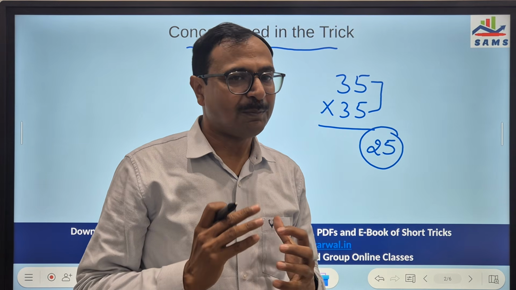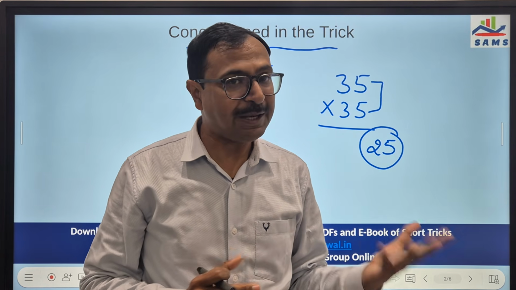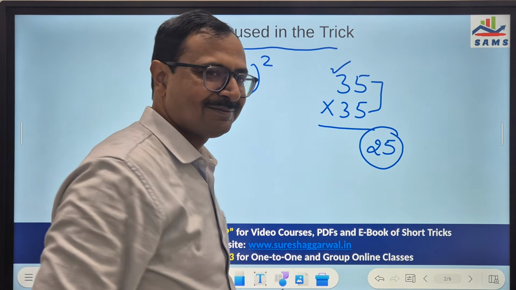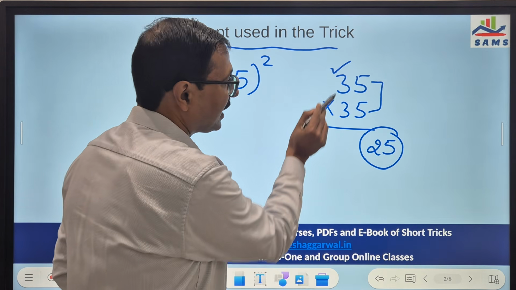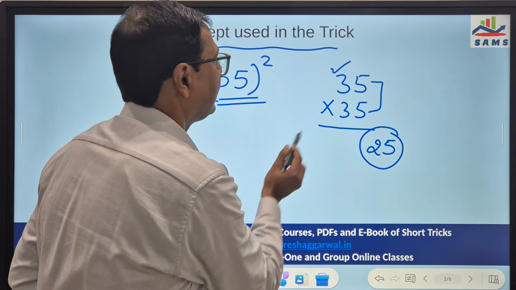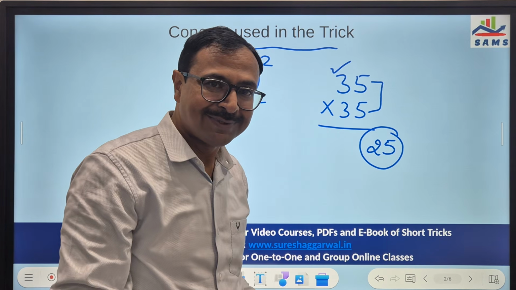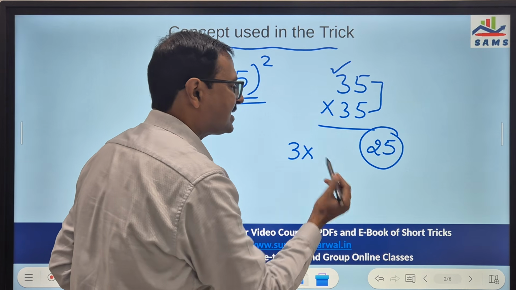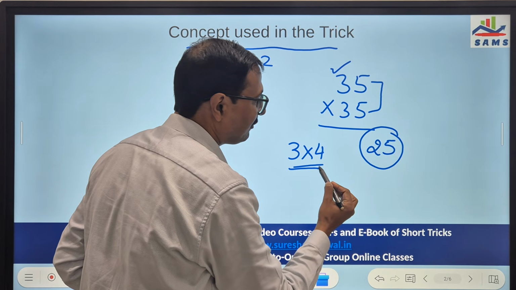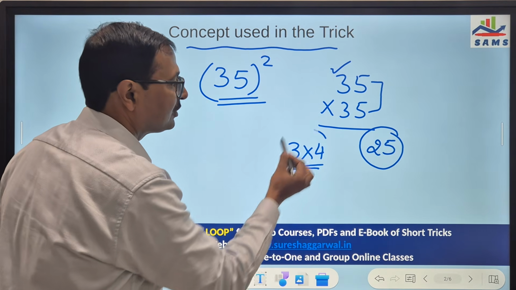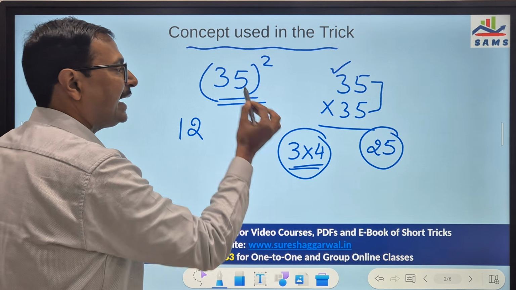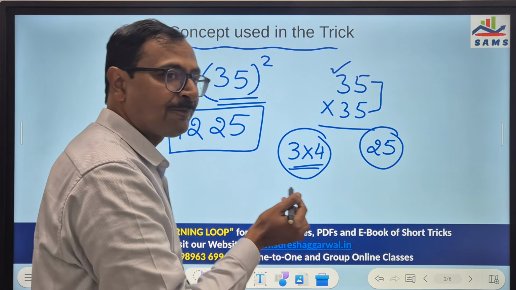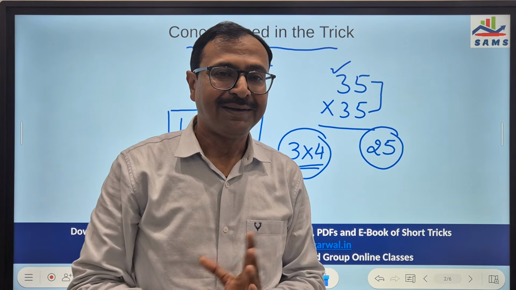Now what is more concerning is what happens to the remaining part. If I cancel this 5, I just have a 3, right? Only a 3. And when I am squaring this number, the number 3 will be the same in both. You just have to do 3 times its next natural number 4. And this will form the remaining part of your answer. So 3 4s are 12, and then ending with 5 square, which is 25, will give you your answer for the square of 35. So I think you can do that mentally now.